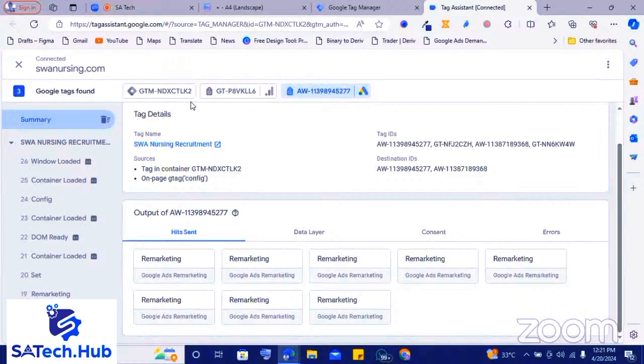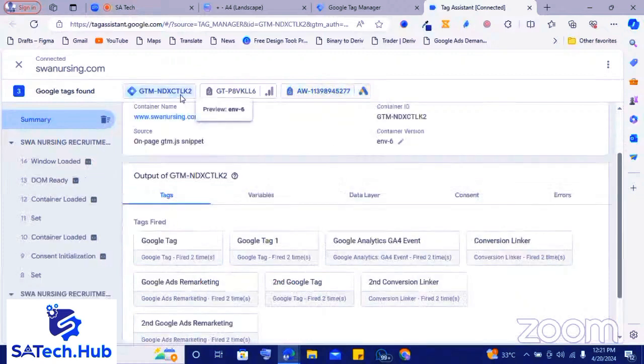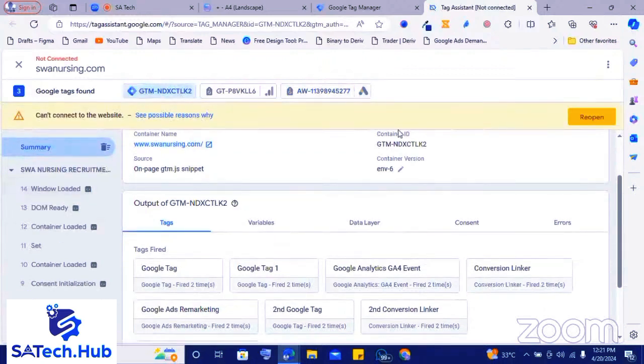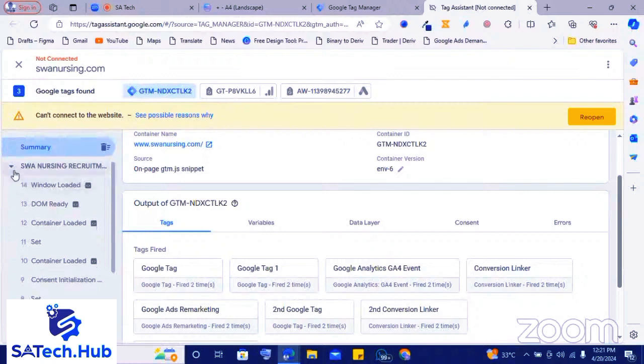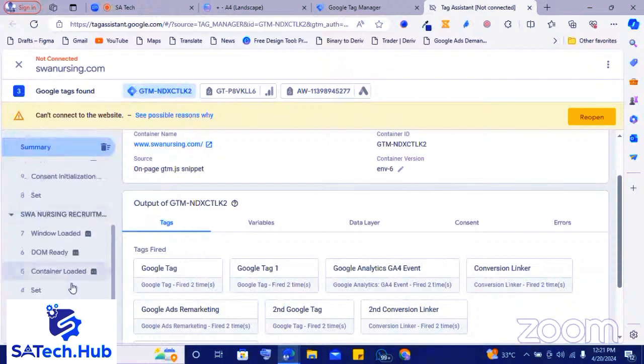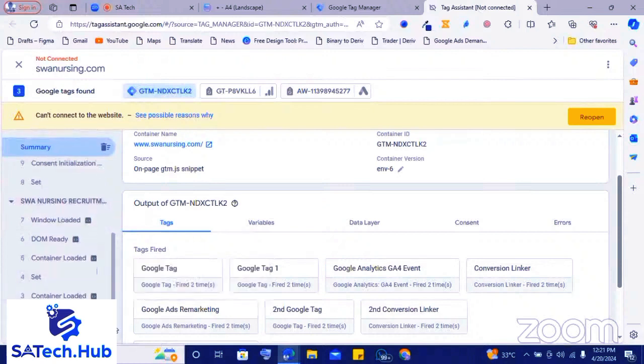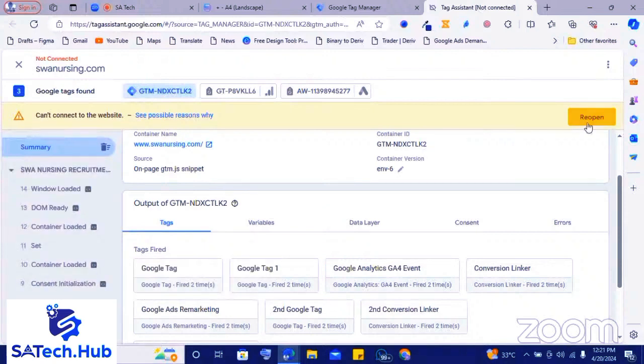So if we interact with our page, now please notice something. We connect now. Notice something. The first time the page was loaded, we only had this. Do you get my point? The second time the page was loaded, we had this, isn't it? Now let's reload the page the third time.